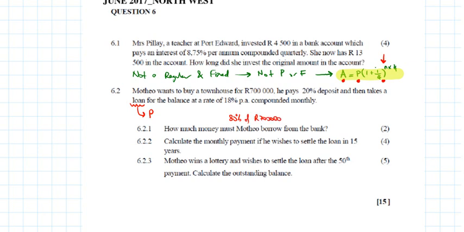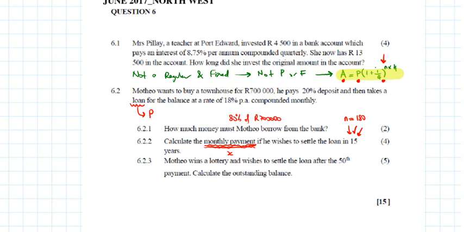Calculate the monthly payment. Most of the questions there are monthly payments, that's x, but sometimes it can be quarterly payments or anything. After the loan is taken, the monthly payment starts at the end of the first month. The first payment is at the end of the first month, so it shouldn't confuse you. It says 15 years, so how many payments will he make? He will make one every month for 15 years, 15 times 12, so that will give us 180.